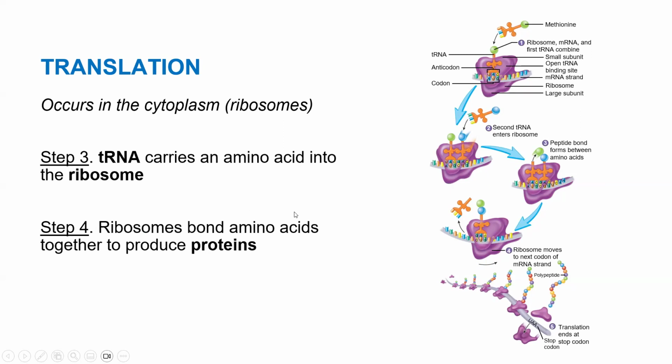create the peptide bond between our amino acid blocks. Depending on how long of a chain we're creating, we're going to produce a protein. Proteins can be a few amino acids strung together, but oftentimes they are thousands of amino acids strung together. And that's why we have that cap and tail, because we need to tell our ribosome when to start and stop.